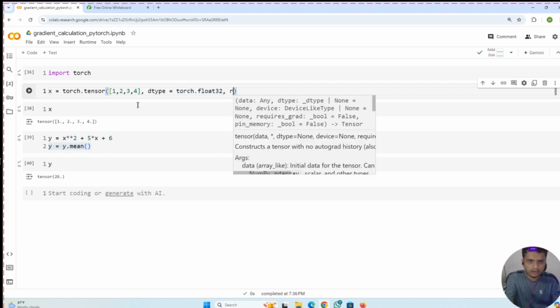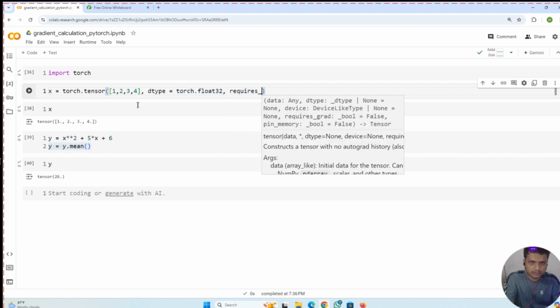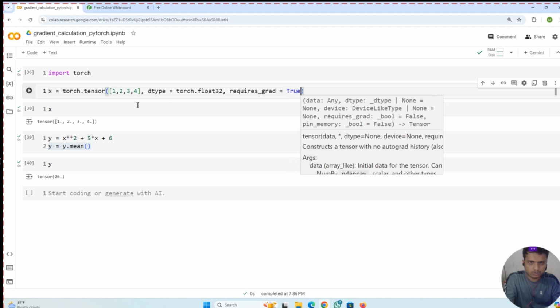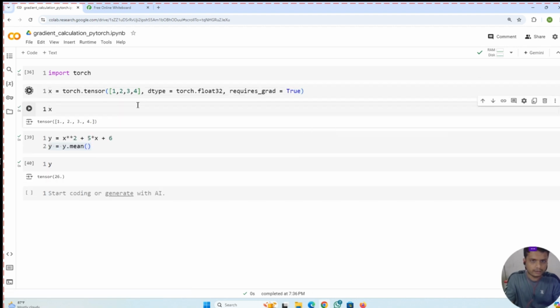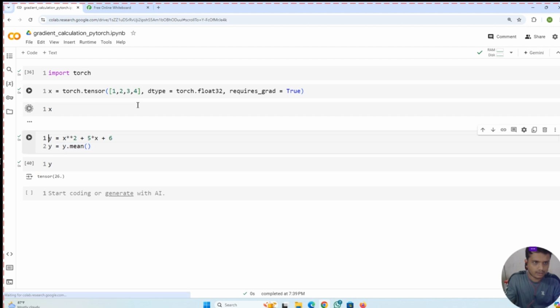So we will say requires grad is equal to true. Okay, if we print again, then we'll see that x now requires grad. By doing this we can ensure that we will be able to calculate the gradient of any function that will be calculated using x in the future with respect to x.